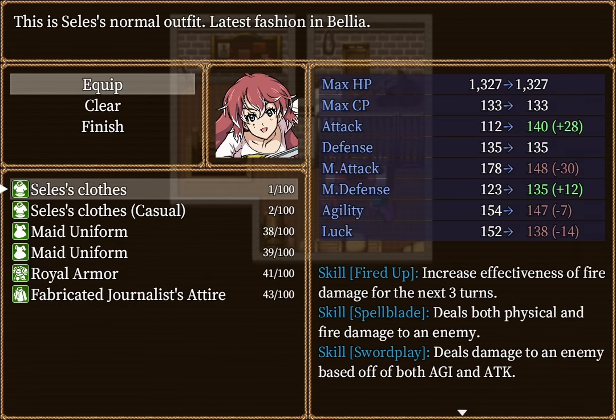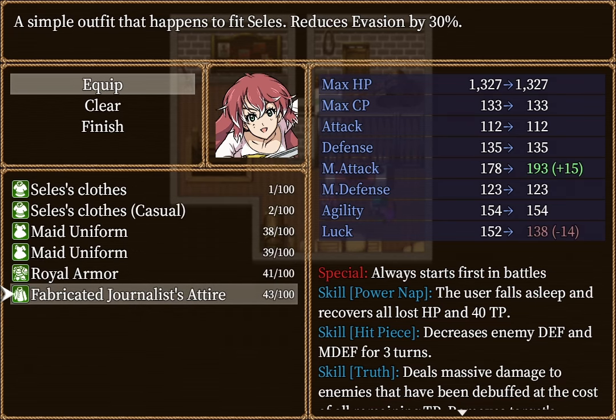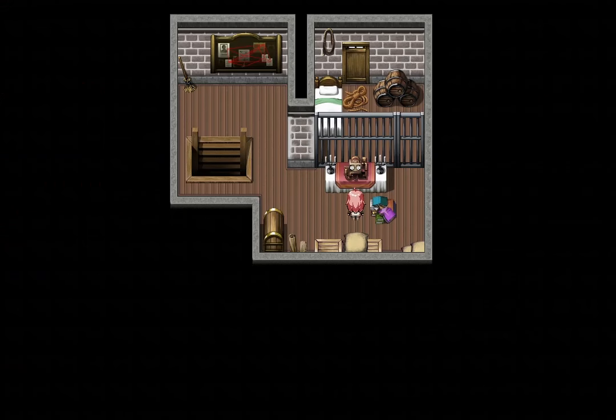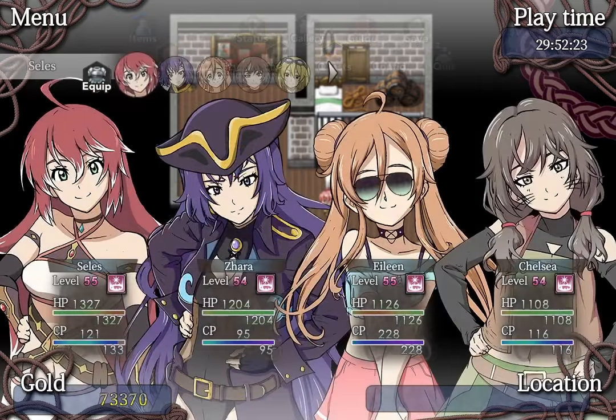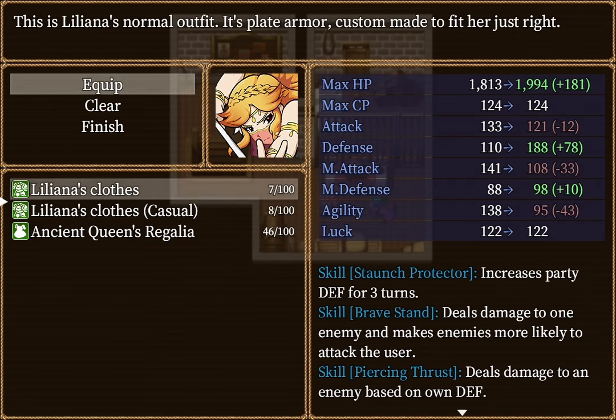So the fabricated outfit is a bit different. In exchange for lower luck by 14, you get higher magic attack. I guess the fabricated is a bit similar to the casual one, where the casual slightly increases attack, agility, and luck, but in exchange we get lower defense and magic defense. Probably, let's re-equip the maid outfit. Oh yeah, I did some off-screen fix, so now we only have one copy of Liliana's clothes.